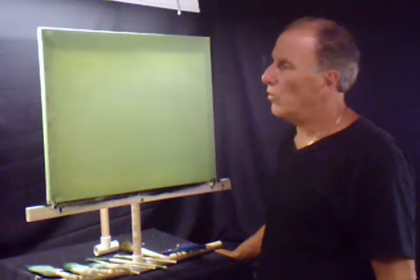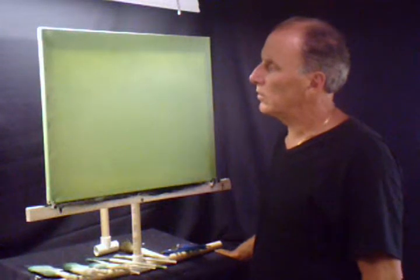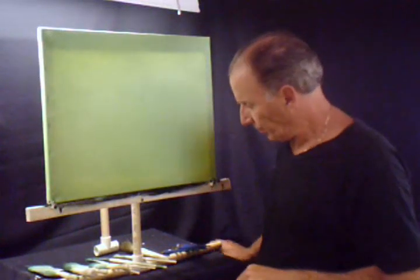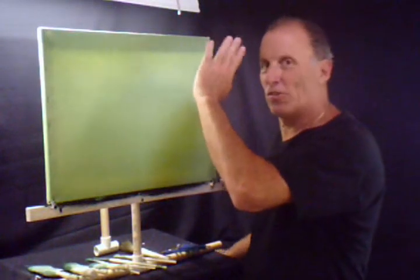So maybe we'll have some blues and purples, different types of flowers here. So any information and all the colors you'll need to paint along with me will come across the screen again right about here.